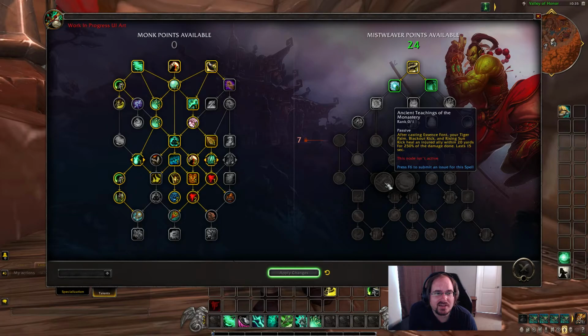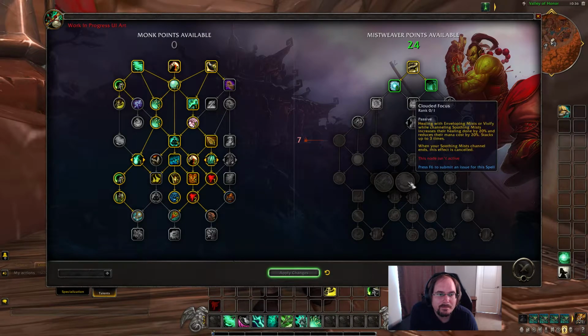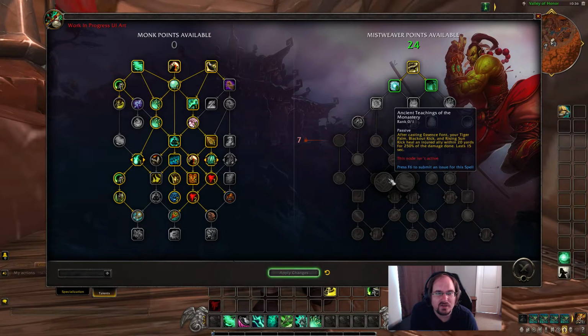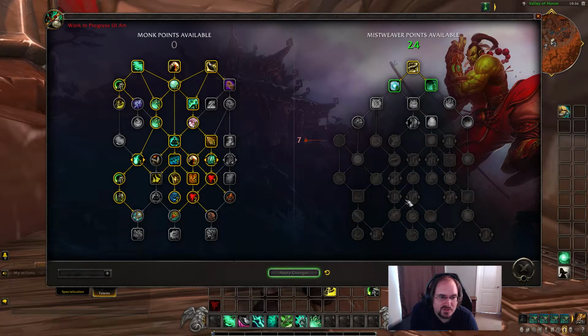Here we have Ancient Teachings of the Monastery. So after casting Essence Font, your Tiger Palm, Blackout Kick and Rising Sun Kick heal an injured ally within 20 yards for 250% of the damage done. Last 15 seconds. Or Clouded Focus, healing while with Enveloping Mist or Vivify while channeling Soothing Mist increases their healing done. Okay, so again, more healing stuff here. We would take Ancient Teachings of the Monastery if we had to go through this node.